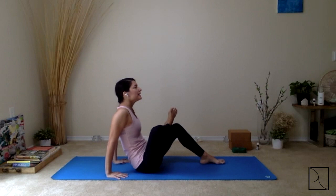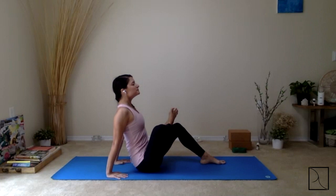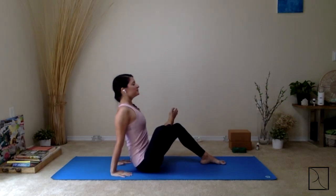When you're ready, stay here, or you can bring that right foot or right ankle on top of the left knee. Make this as active as you'd like, stretching your spine. If it's a little too much, just lower the left leg here. Or just keep it nice and bent, creating that figure four shape. Breathing in. As we inhale, we try to lengthen the spine. If your wrists hurt, you can just create some fists through the arms. Breathing in. And as we exhale, our chest tries to come a little closer to that right shin.